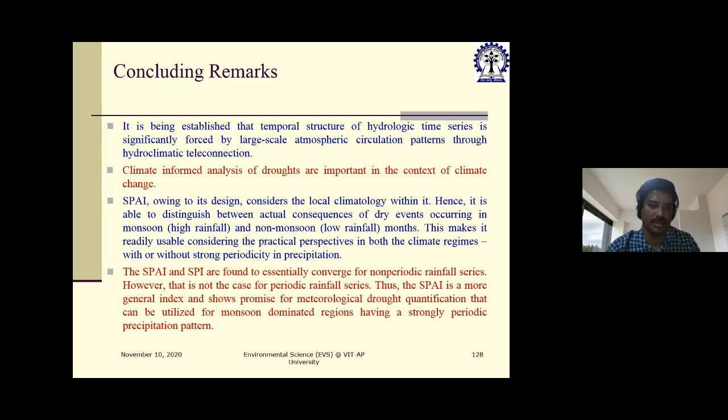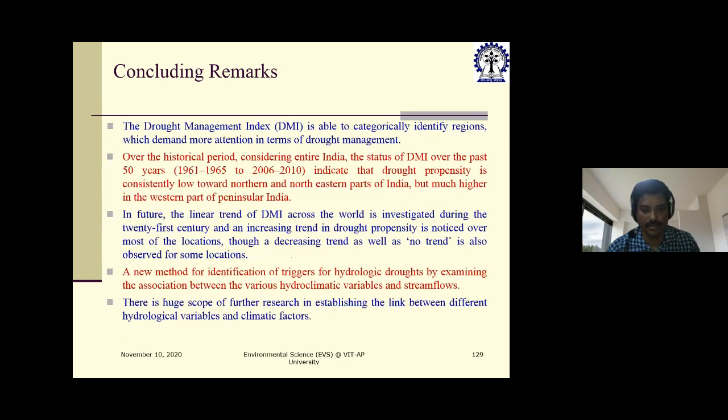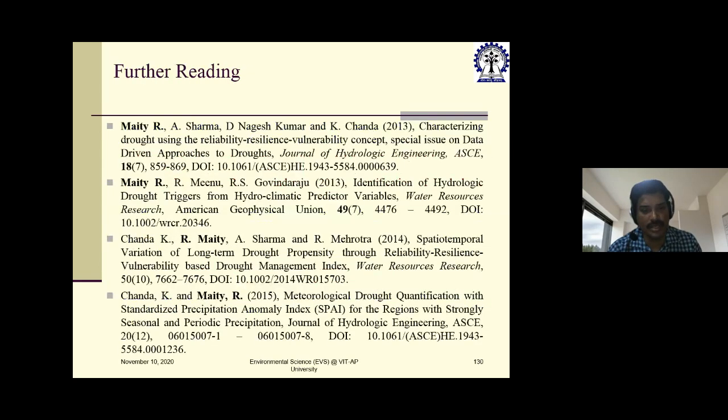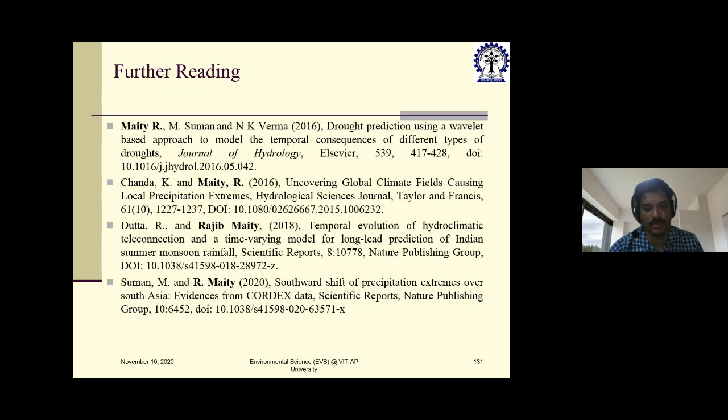So for drought, different categories of droughts were discussed, and there are some published papers. I think your teachers, your professors can guide you. At your age you may not know all these things, but these are available. Sometimes, like the southward shift of the precipitation extremes that I was discussing, it even came in the news. Different leading newspapers covered that story. So those kinds of resources are also available.